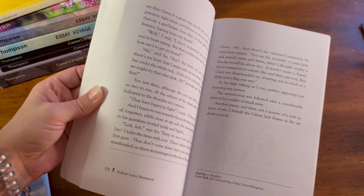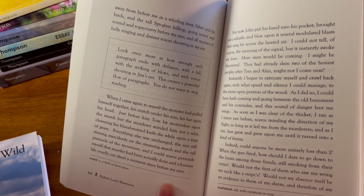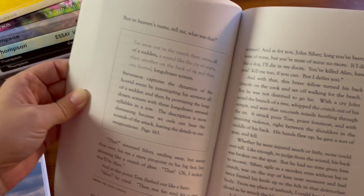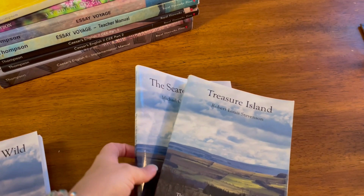I do like to purchase his books typically because he throws in the stuff that you're learning into the book. So I think that's really good. And he points out some really neat things. It made me really appreciate Robert Louis Stevenson and just his poetic technique, even in a novel. And again, it's not something that I would typically learn or know. So I thought that was good.